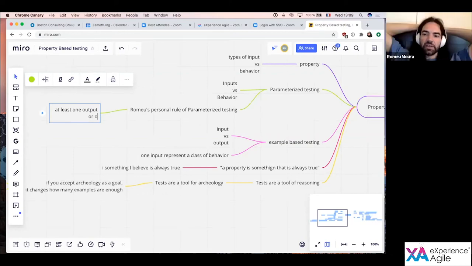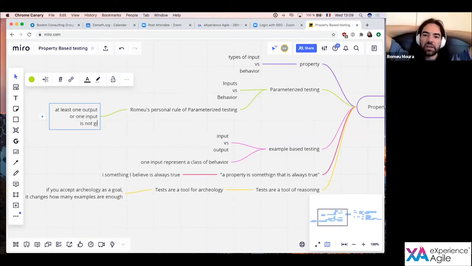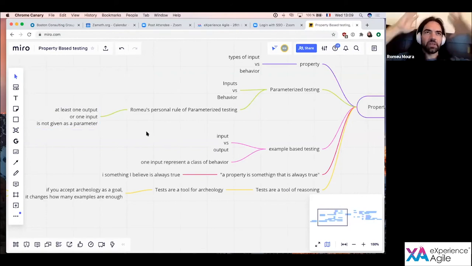Best testing I ever saw was a case of integration testing. They were testing the first when I give HTML code, the second one I have a 404 HTML code and things like that.